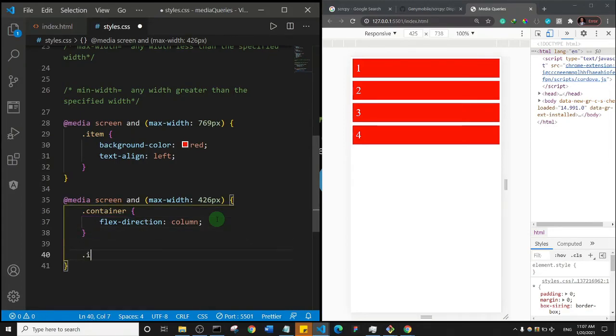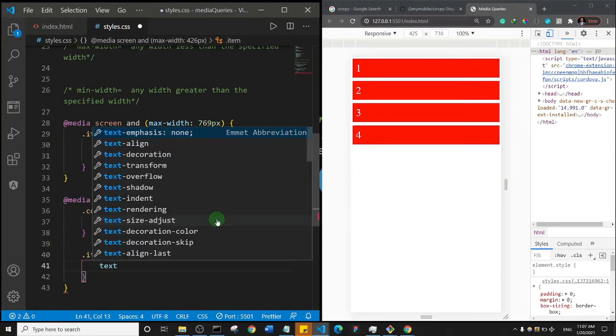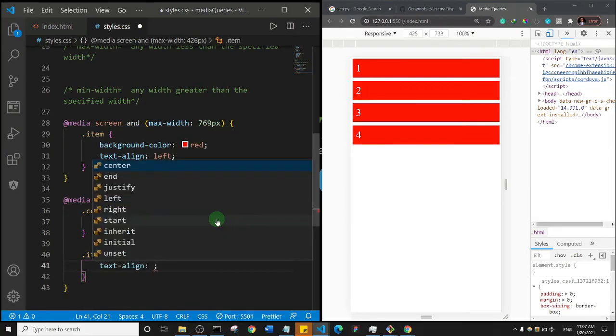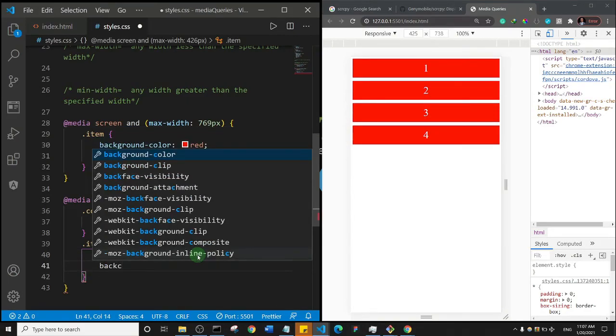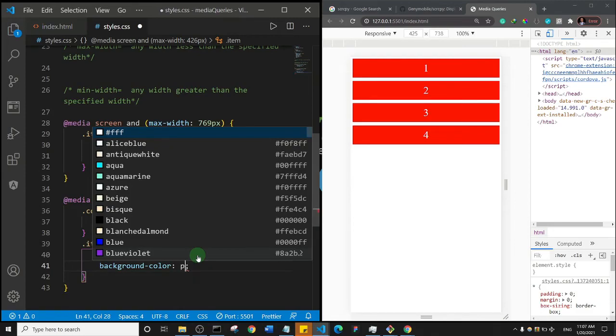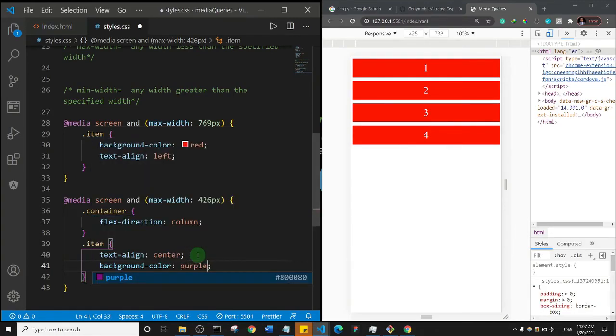So I'll say dot item, and I'll change the text align to maybe center, and then I'll save. And as you can see, it has changed to center. In fact, I can even change the background color. So let me say background color, I'm just going to change it to purple, and I'll save. And as you can see, the background color has changed.